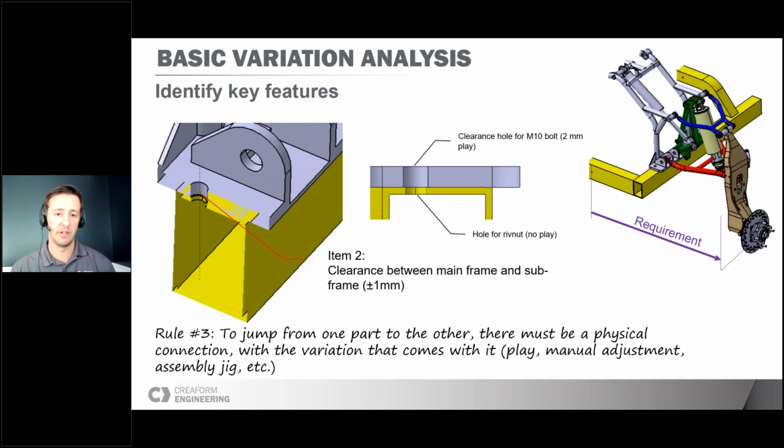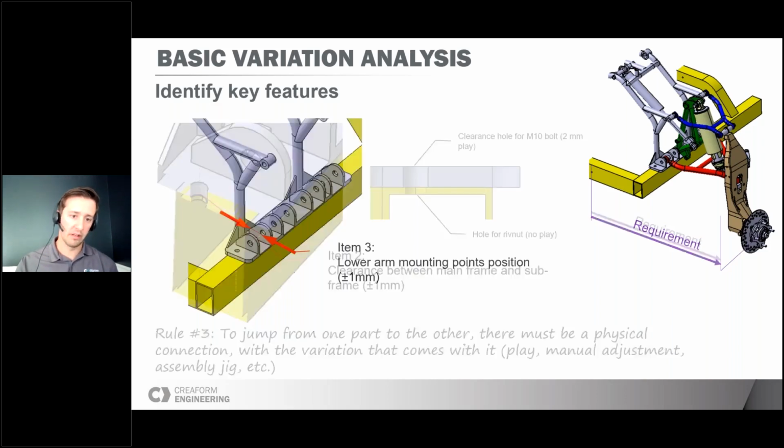But this clearance affects your requirement directly, meaning that the whole subframe can be shifted all the way to the left side at plus 1 millimeter, and on the opposite side at minus 1 millimeter. So your clearance affects the requirement, and you need to consider this in your tolerance stackup.